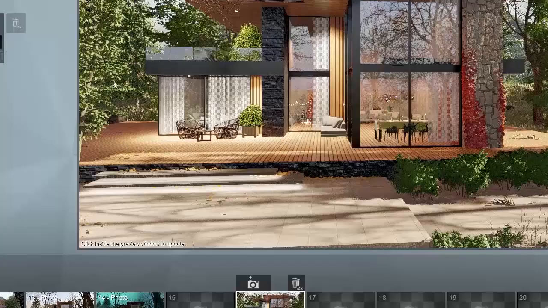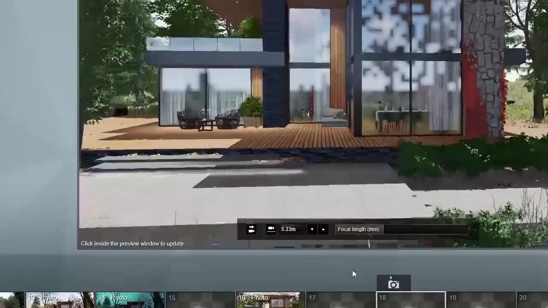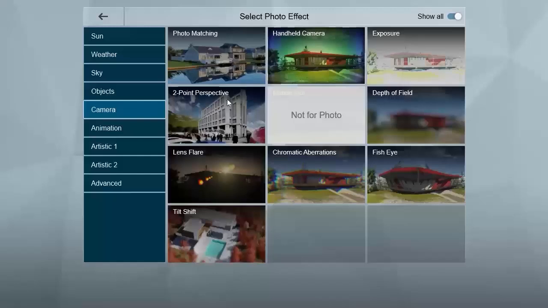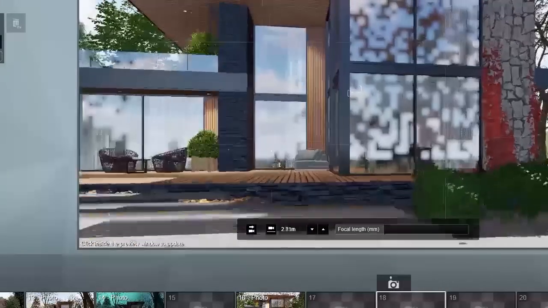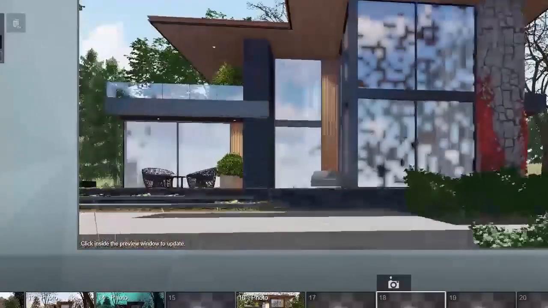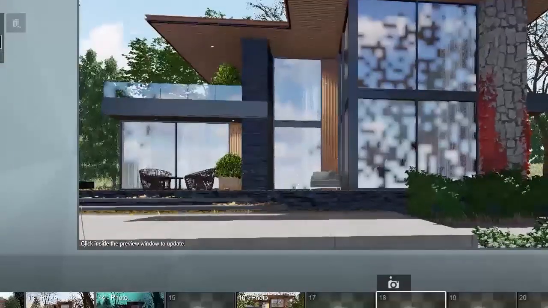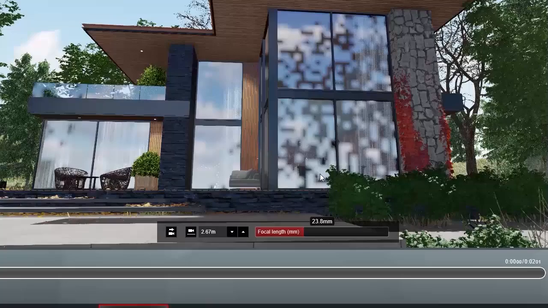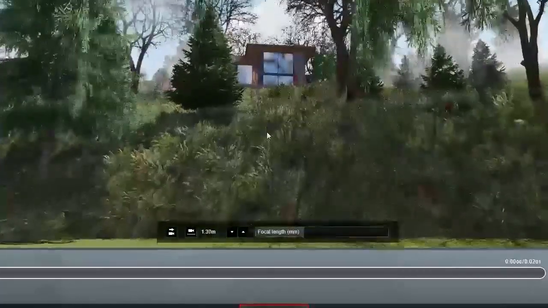The next effect that we have here is 2-point perspective, which we worked on in previous episodes. You will see the most of this effect when you enter 3-point perspective, and it will take the 3-point perspective from your design. And in motion blur, you can use that in your animation. It's like when you're moving, if you have, for example, a car or a camera inside your environment.